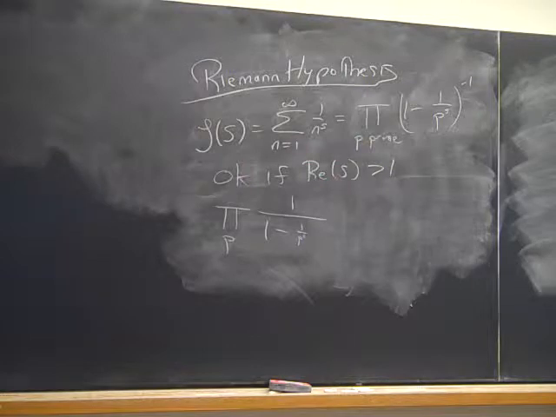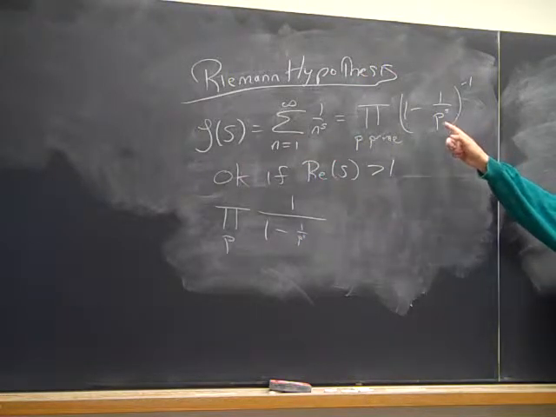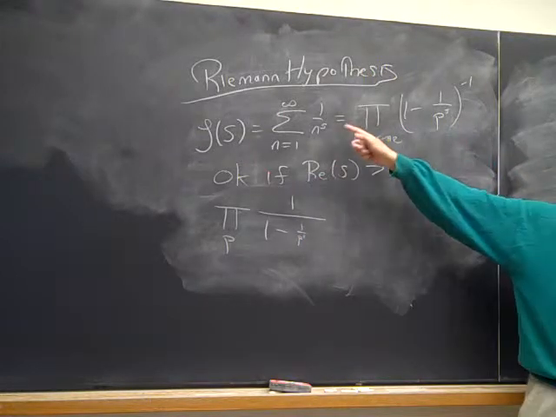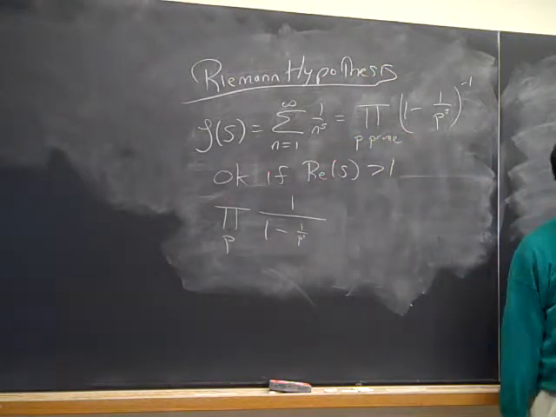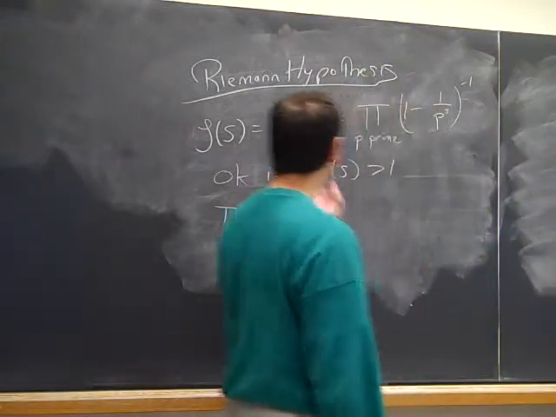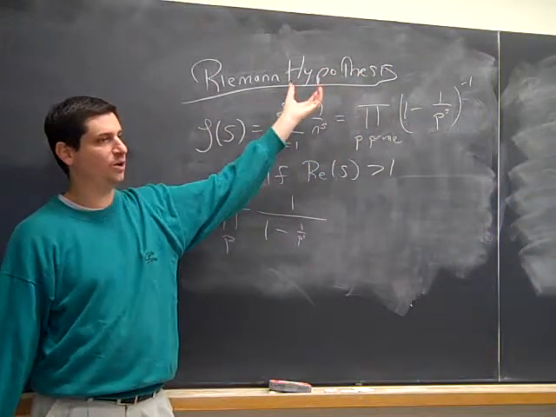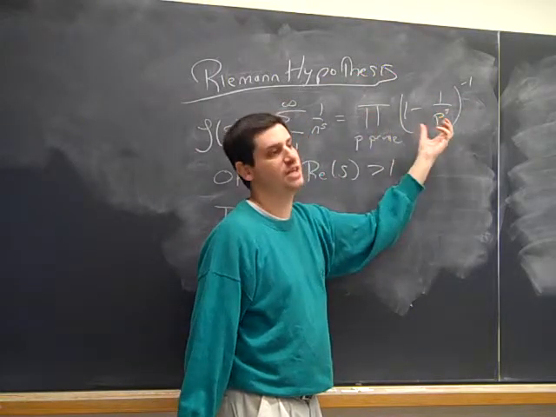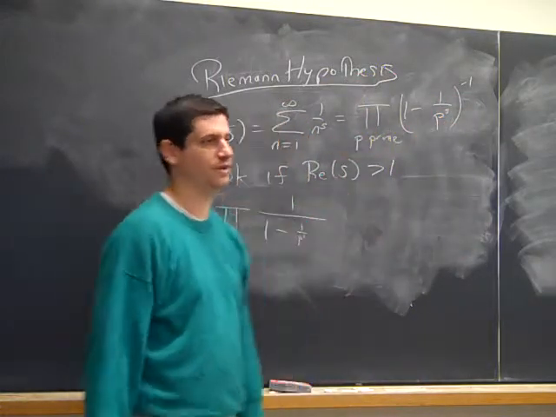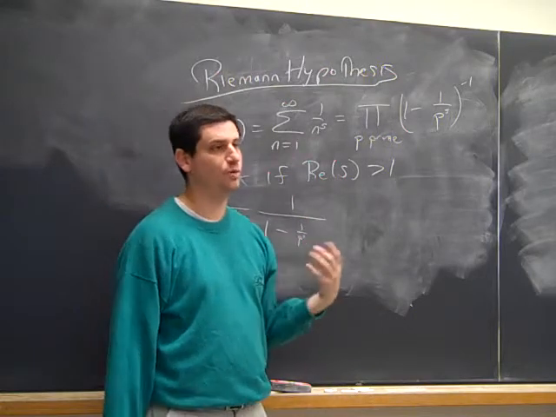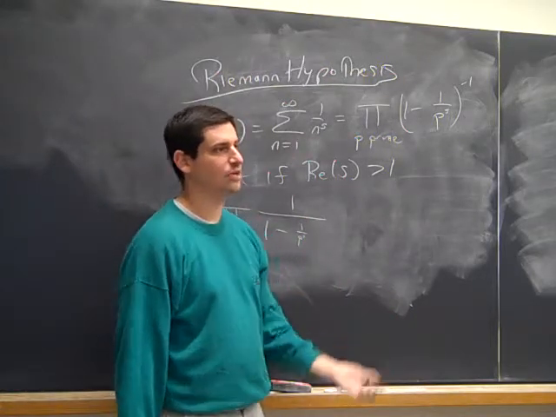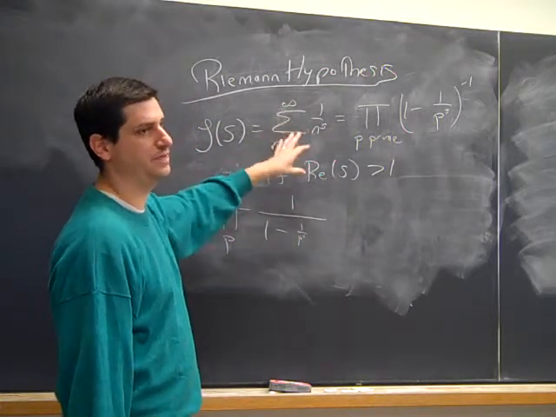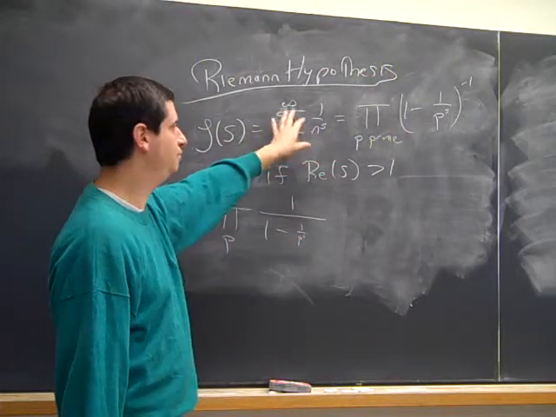So if you expand this series out, and you play convergence games, you can actually show that this product is the same as this sum, and the sum is the same as this product. So what you would do is you would take the sum and you would truncate it some far way down, you would take the product, truncate it some far way down, and then show that the difference tends to 0 as the truncations go to infinity. And as long as the real part of s is greater than 1, things converge. I'm not going to go through the proof, but I will say you need to use a fundamental theorem to prove that these two are the same.